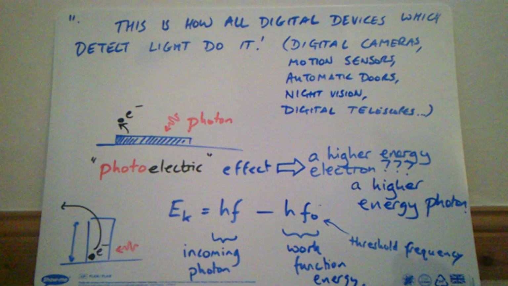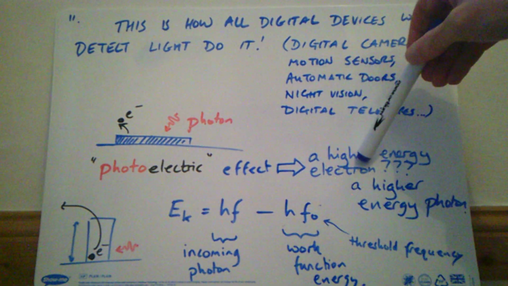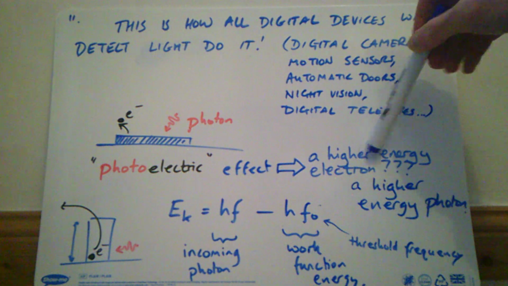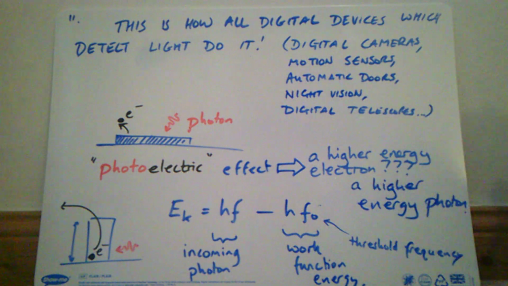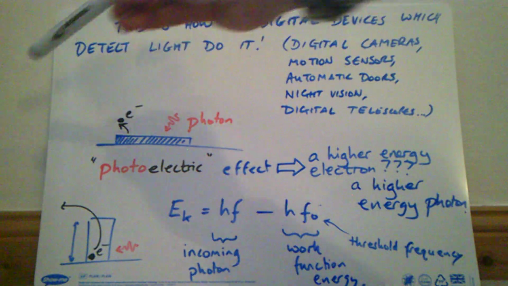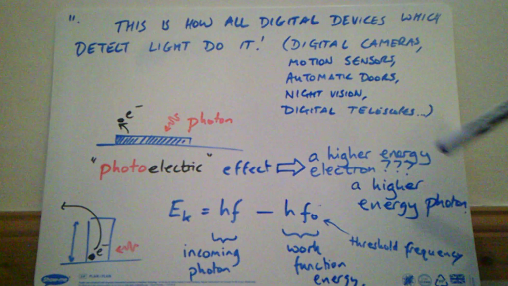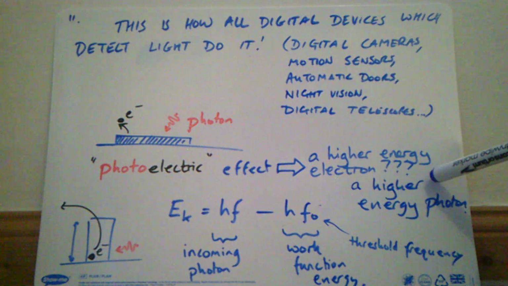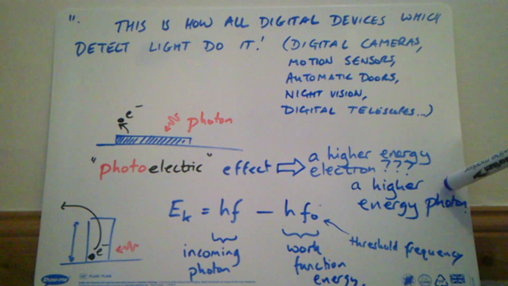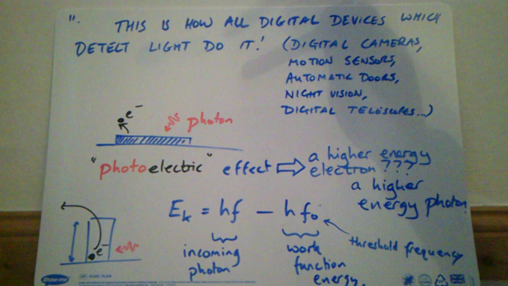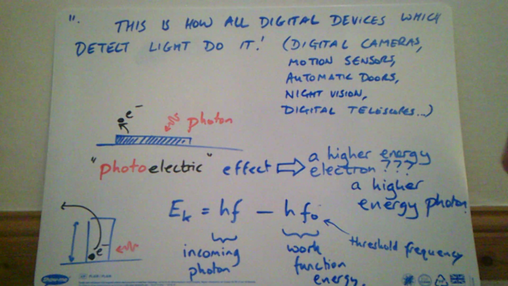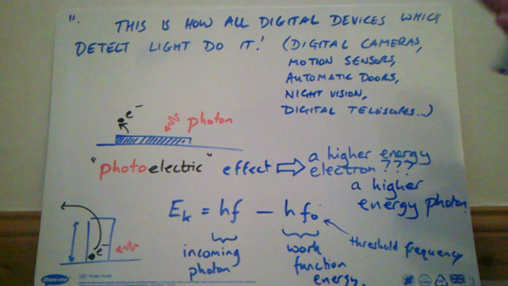what happens if you send in photons with higher and higher and higher energies? So what happens if you get a higher energy electron? That's the wrong way around. Let's say you want a higher energy electron coming out. How do you achieve that? Well, you fire in a higher energy photon in the first place. So if that photon coming in has far more energy than the minimum energy needed, where does that energy go? Well, it gets given to the electron as extra kinetic energy.